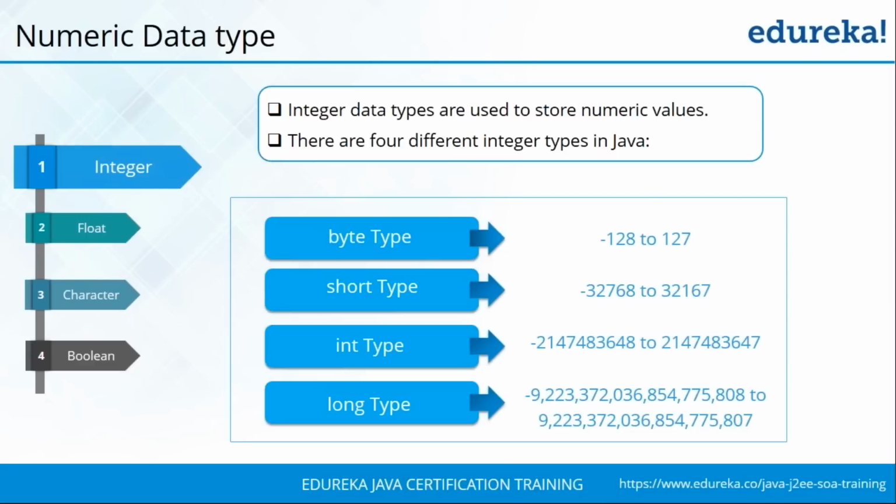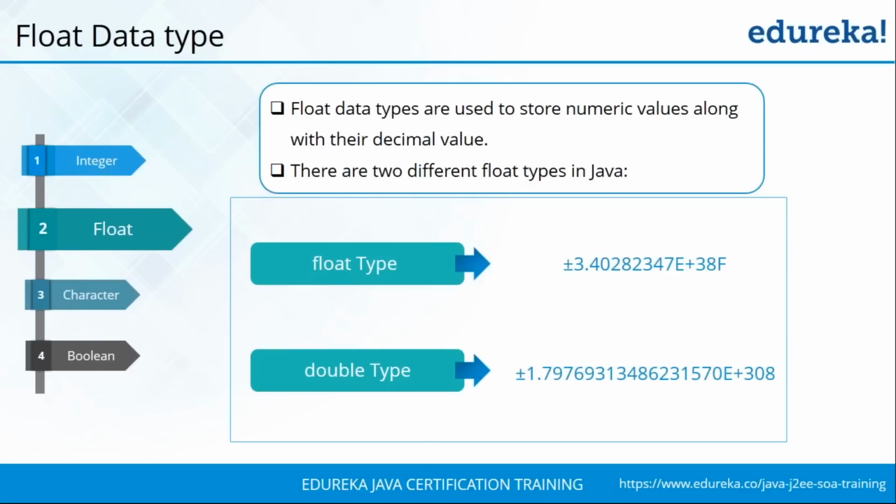Okay, so now that we have talked about the integer data type, let's talk about the next data type, that is the floating data type. Floating data type is used to store a numerical value that has a decimal point value associated with it. Now in Java we have two kinds of floating data types. You have the float data type as well as the double data type. Basically they're used for different precisions, and the memory used by both of them is different. You're using 4 bytes here, you're using 8 bytes here. But the range of numerical values that they can store along with the decimal point is quite different.